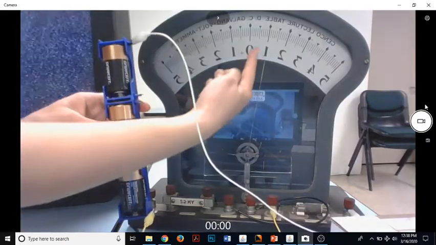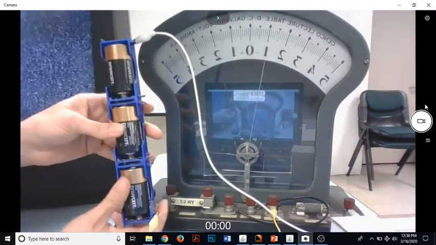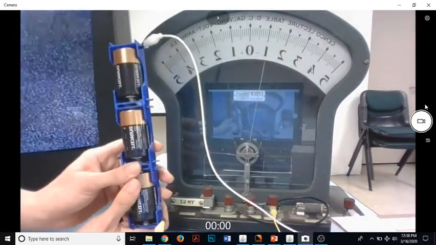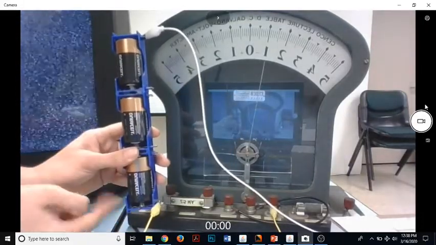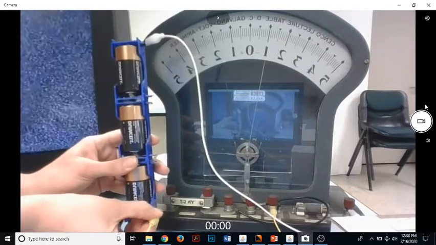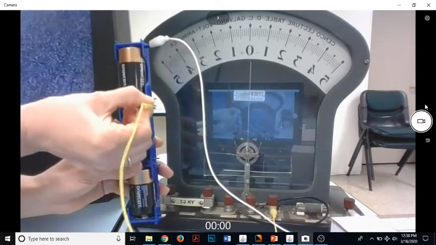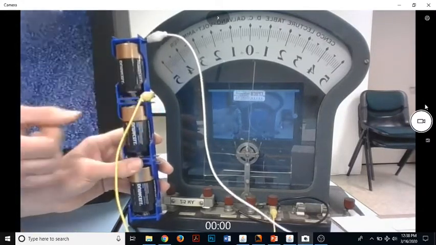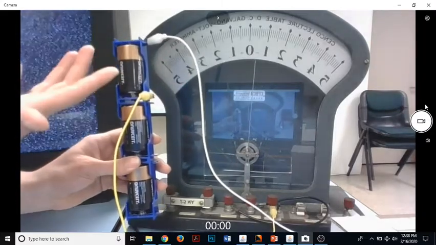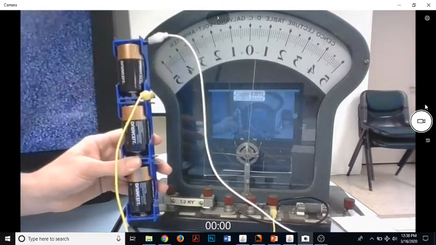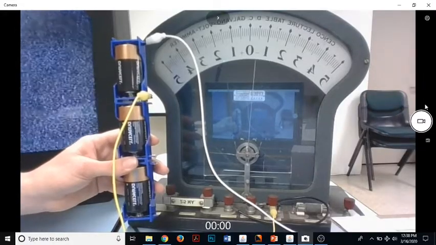So this moves it. It's not a very well calibrated galvanometer, it's pretty old, but it moved to the 1 when I had my 3 batteries. That was 4.5 volts or so of voltage. If I only do 1.5 volts, you see that it moved less. So 3 times as much current is 3 times as much magnetic force, just like we saw from the equation that we just used.